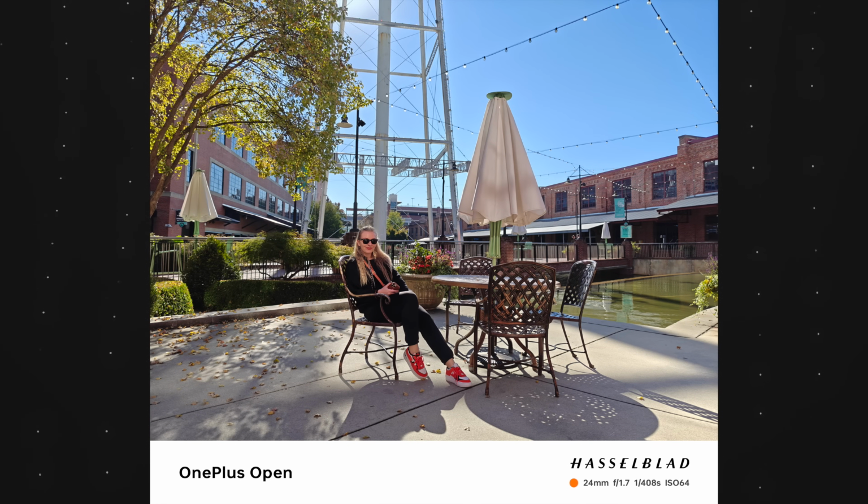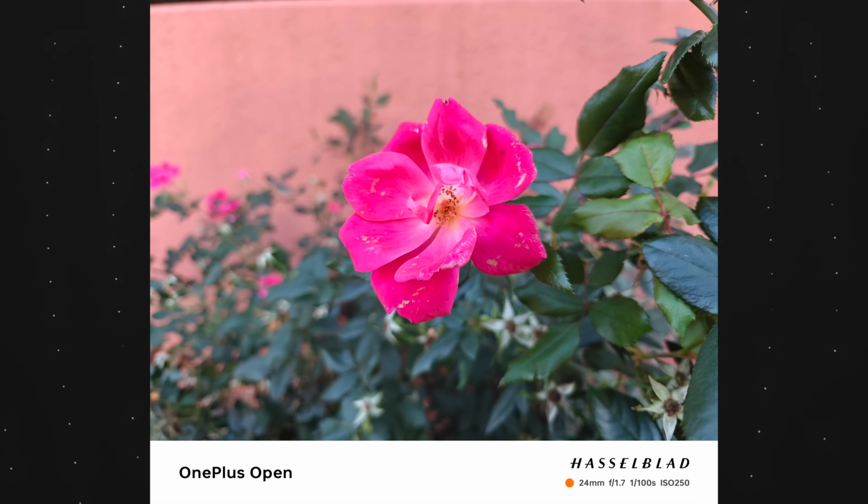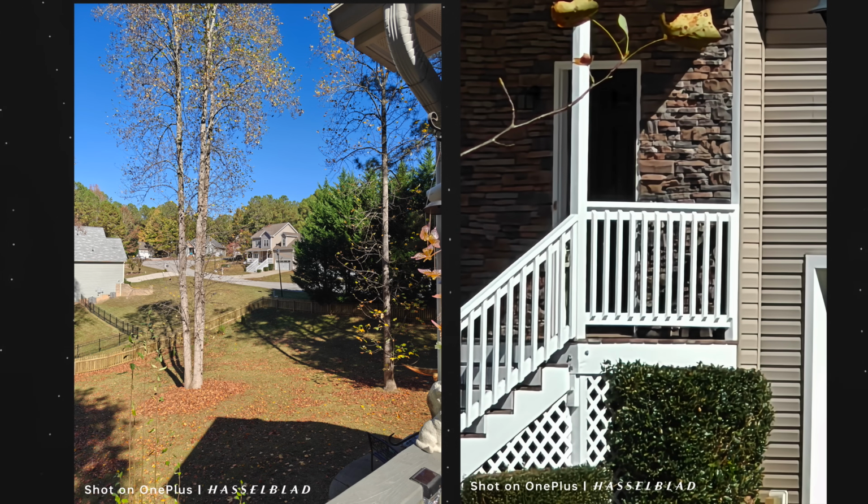Now, is this going to compete with the S23 Ultra and its zoom range? Of course not. The S23 Ultra past 10 times zoom uses that 10 times telephoto camera. This does the 3 times telephoto camera, but as you guys saw, even that 30 times digital zoom looks pretty good. Is it something that I'm going to post on Instagram and expect to get 1,000+ likes? Of course not, but if you need that moment, you can capture it.